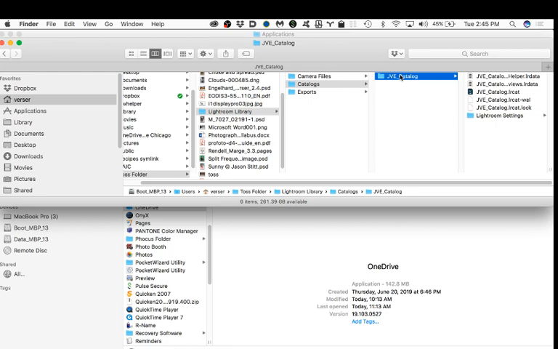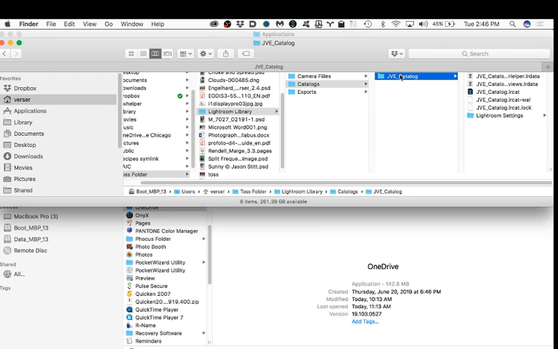I stopped first. I couldn't find my pictures folder. So again, it's going to be in the same thing. So go to this guy right here. And go to users. And go to that. And there's your pictures folder. So again, put in a new folder and call it Lightroom Library. Great. And then inside that folder, perfect, do your 3 folders: camera files, catalogs, and exports.